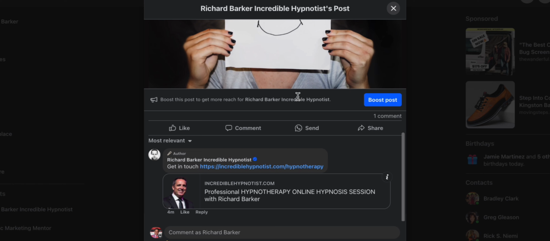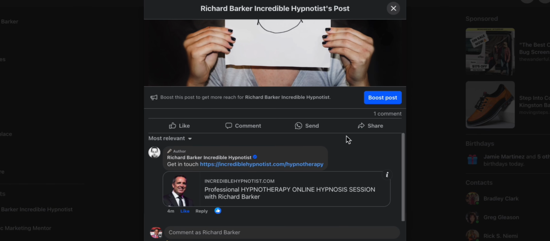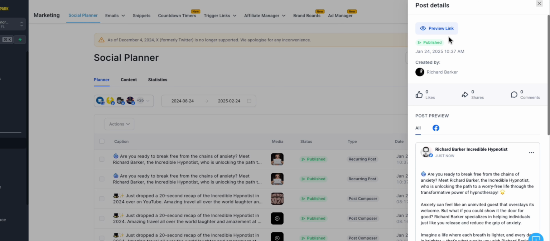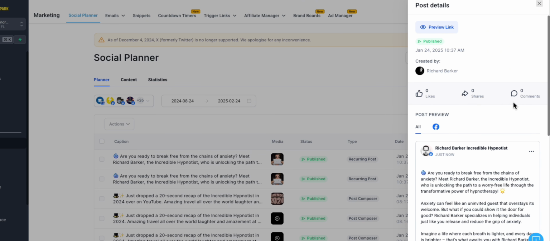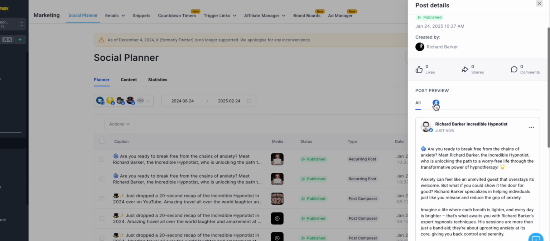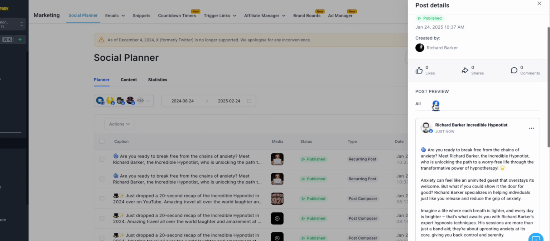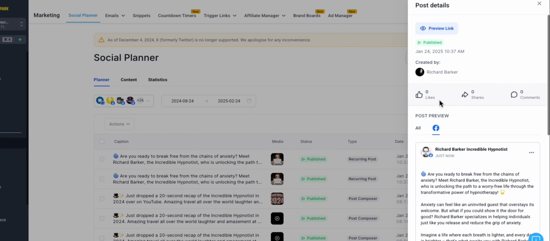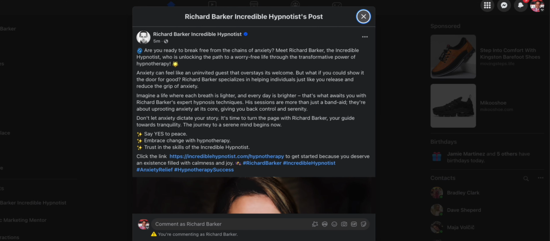It posted the link. And of course, remember I did that follow-up comment? It's posted the follow-up comment right there as well. It's always good to do that because you've already got one engagement immediately out the gate, where your post has already received a comment. And we can see, of course, if we click on it as well, the previews, we can see the likes, the shares, the comments. We can actually preview the post right on Facebook, which is what I already did. You can see the post just in the little preview window right there. The preview link just goes off to Facebook. I already showed you that one.